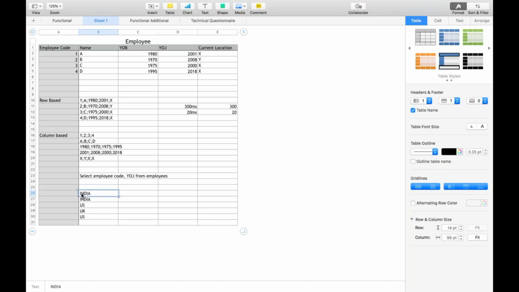Now you know that the more the length of a particular field, the more space the system will take in the database. So what compression does is, for each column, it will create one code. India, let's say, will be given 1, US will be given 2, UK will be given 3.